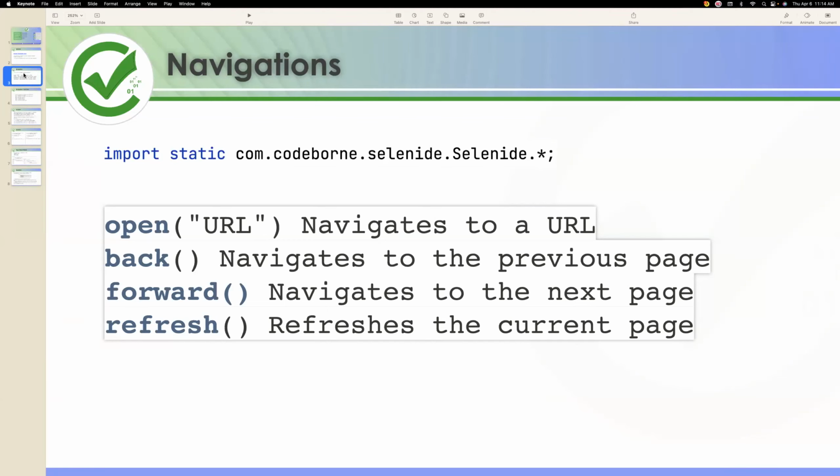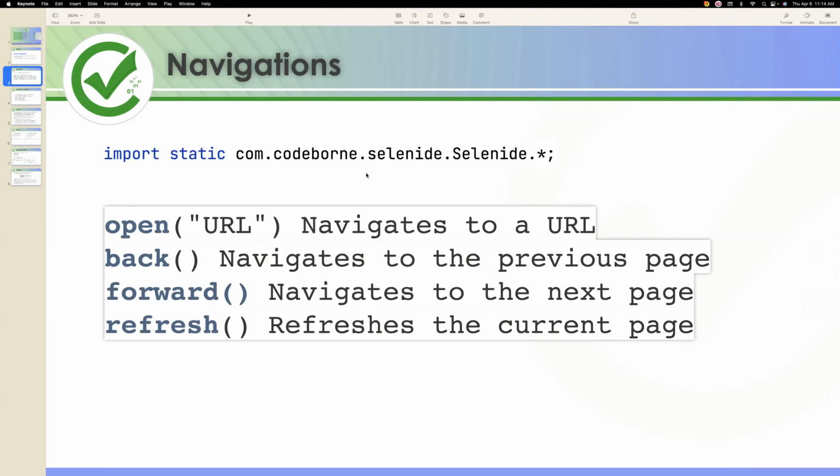All right. So navigations. First of all, I hope you already watched the installation video, because we are going to go from there. So I hope you already have a Cucumber framework in hand. All we have to do now is create feature files with page object model and use Selenide features.